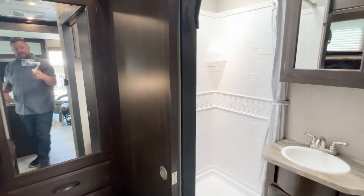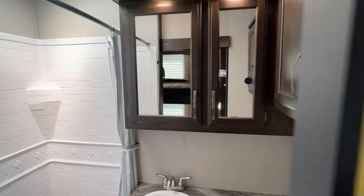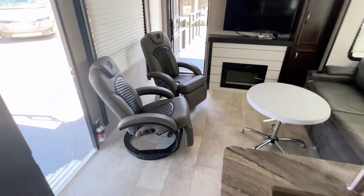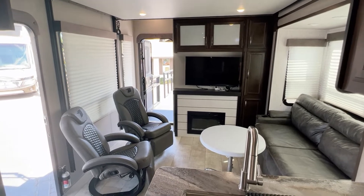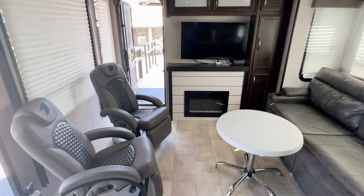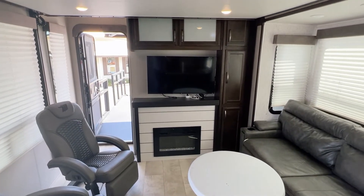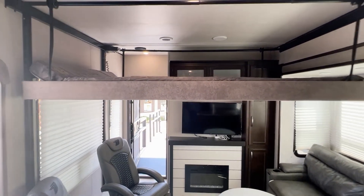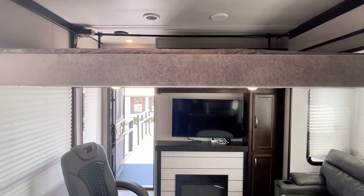Going around the corner, we'll take a quick look into the bathroom. The living room area has two chairs, a couch, and a little table you can set up. The table does set up in stone. The chairs slide right into the corner over there by the door because we have a drop-down bunk bed — and this is where the adults get to sleep. Just drop it down a little bit here so you guys can see it, and that stores all the way up at the roof. Makes it real easy for when you're camping — you can put it away and start your day.